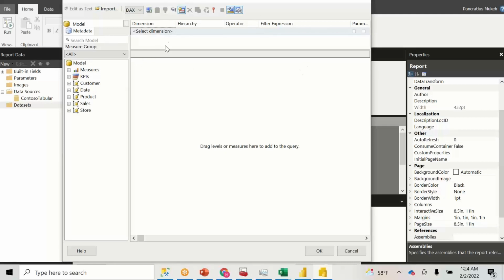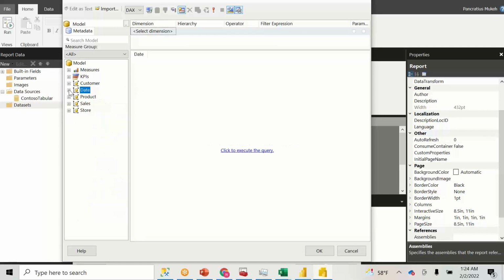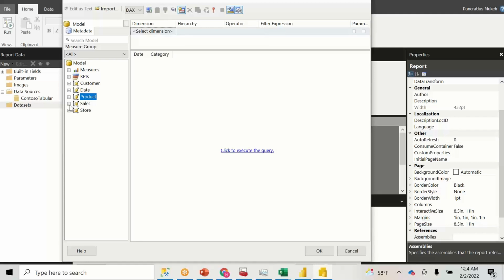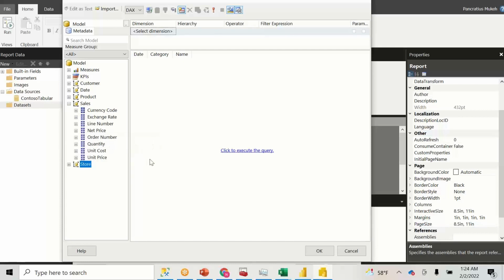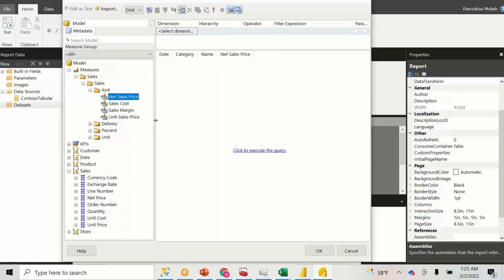So if you look at here, I'm going to be using my traditional DAX, but what I need is some information here. Let's say from the date, I want to get my date key and drag and drop. Product, I want to get the product category, drag and drop. Store, I want to get the store name, drag and drop. Then let me get my sales. Okay. Sales is coming from this measure. There we go. I'm making my measures, right? I'm just going to dump all of this stuff here.